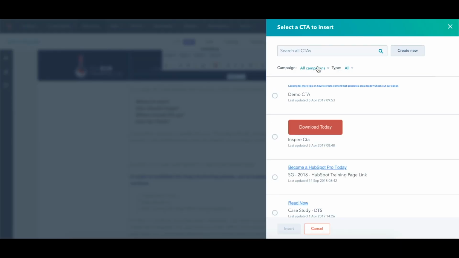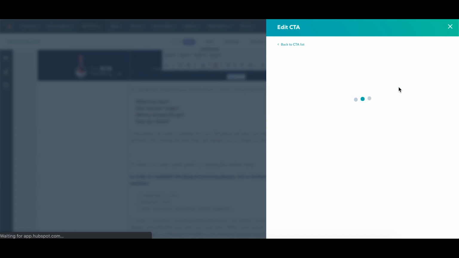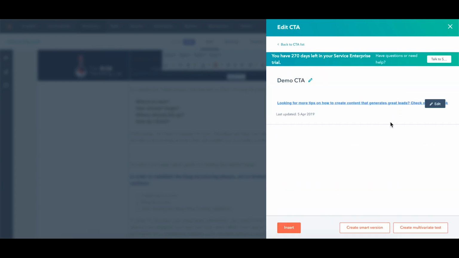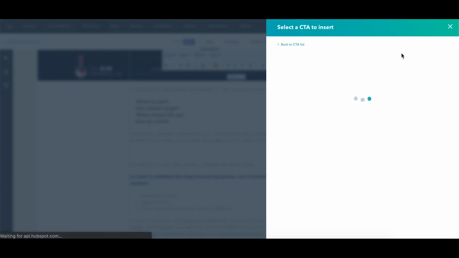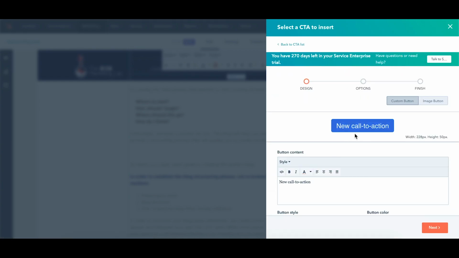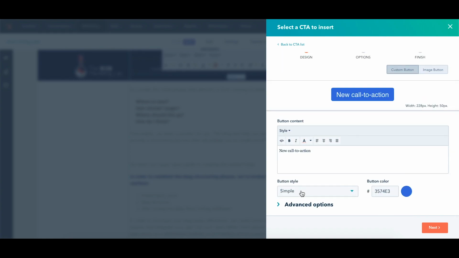So if we just go into CTAs, I'll show you one that I created earlier. So here is our CTA. It just says, looking for more tips on how to create content that generates leads, check out our ebook. To create a text-based CTA, if I just come out of here and go back to the CTA list, you go to create new, and you can see it's bringing up the default call to action button.